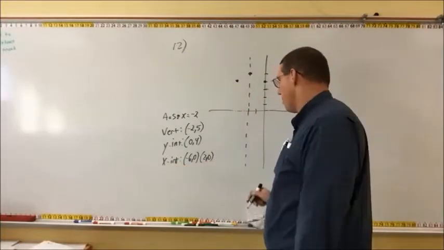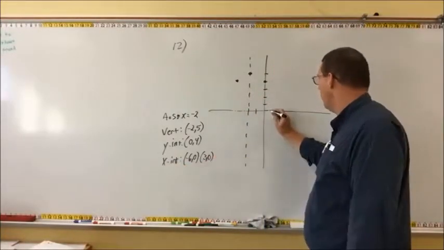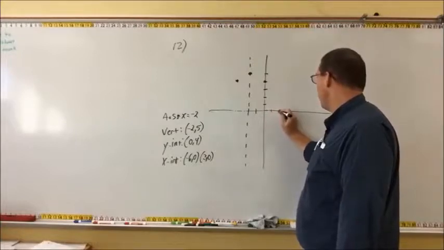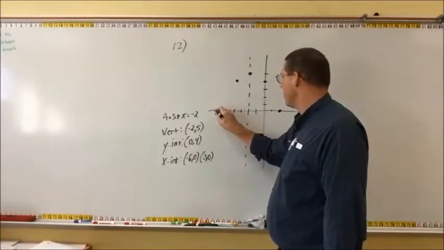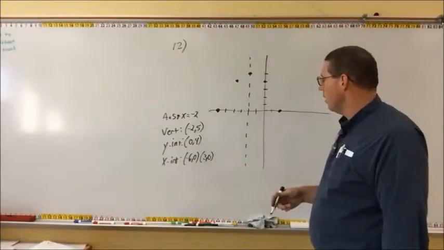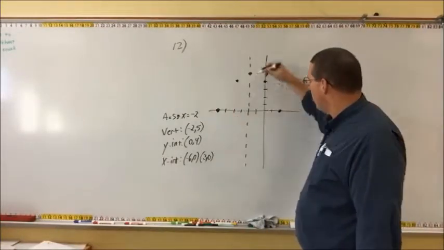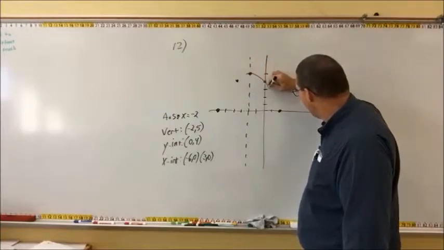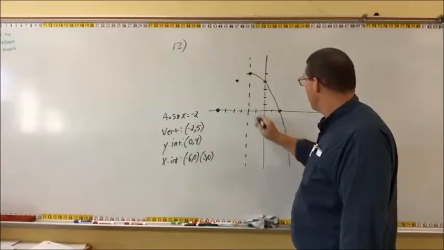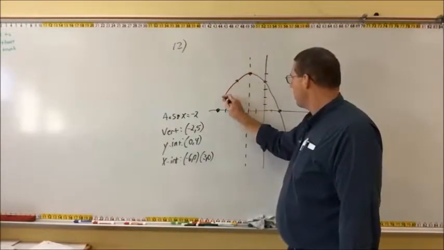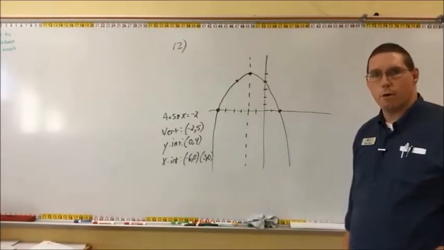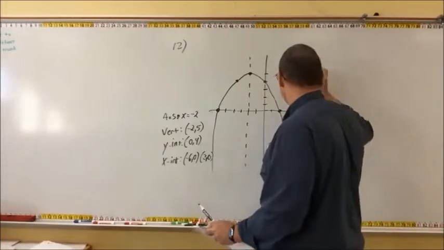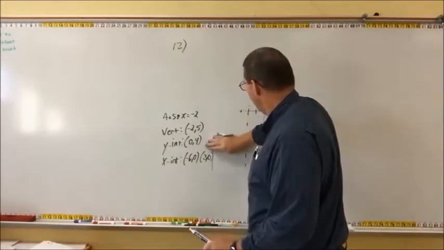This is a mirror. So we got to put matching points on both sides. Lastly, the x-intercepts. One of them is at 2, 0. The other one is at -6, 0. And now, lastly, you've plotted all the points, and all you got to do is draw a graph. It doesn't have to be pretty. Just do the best you can. It's got to be a parabola through all the points, and there is your parabola. Okay? All right, that's question 12.